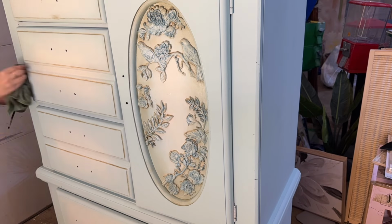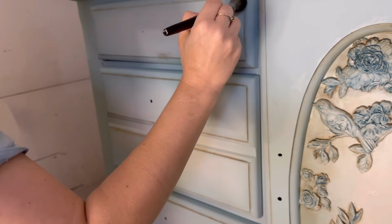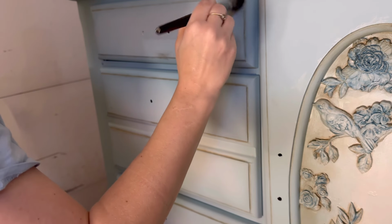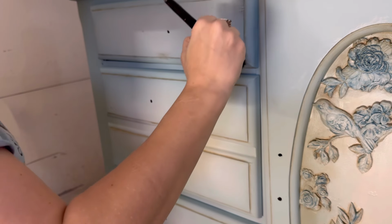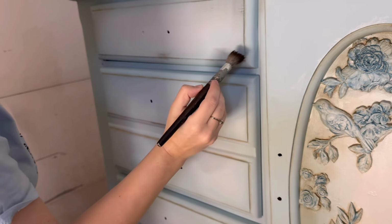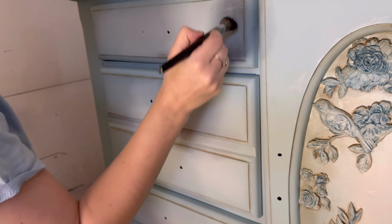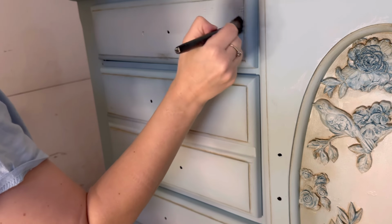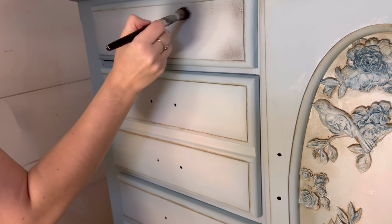So the lady that I actually did this for, she wanted it to be farmhousey at first, and then she decided that she wanted it to be like a French country theme. So I decided to do the best of both worlds. So I decided to give her that French country blue with the beautiful molds, but then I also wanted to make it grungy. Her words is that she liked stuff to look dirty, so that's what I tried to do.